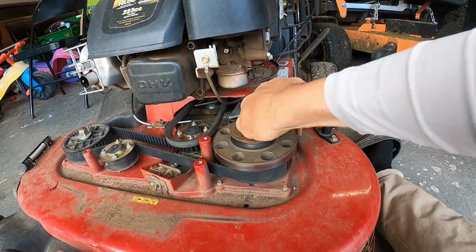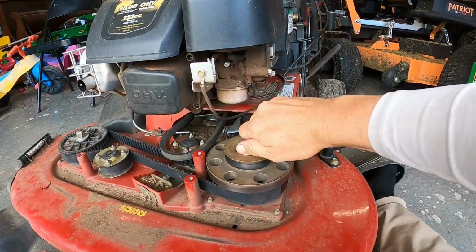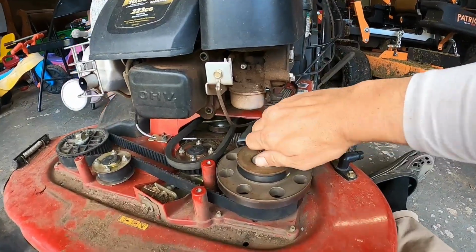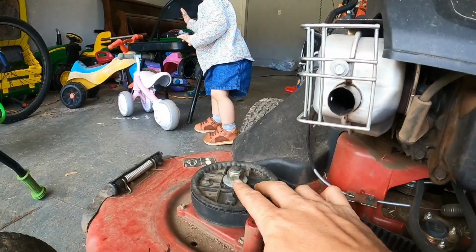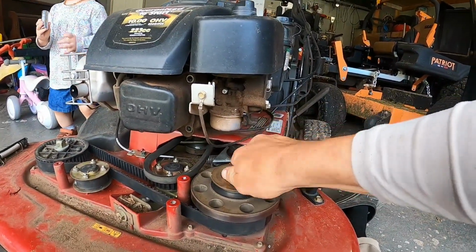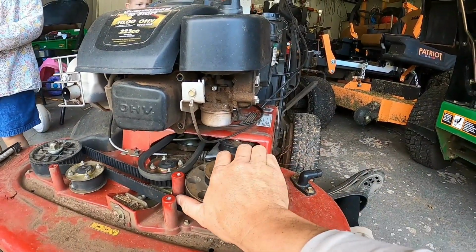Use my impact wrench. Got to get it all the way up to the top of this. I can turn it a lot by hand. You get it up flush with there, because that's how it was. It wasn't sticking out like that one was. It's just kind of flush. I guess you just don't have as much room on here. So I need to tighten this up a bit more.